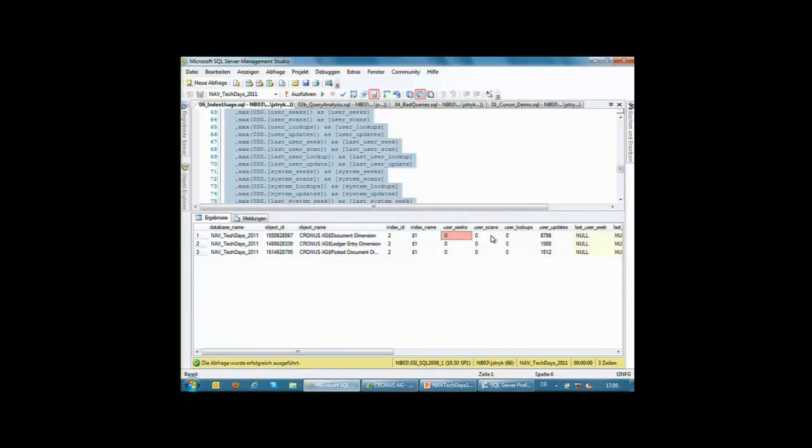Then the next important step is here. If you browse this on the internet, you will find lots of queries and examples that propose some drop index statements and how you can get rid of these indexes from a SQL Server perspective. Never, never, never, never, did I say never? Never, really never, never drop an index on SQL Server side if it's a Navision index. You can do this with your own stuff, but never drop an NAV index.